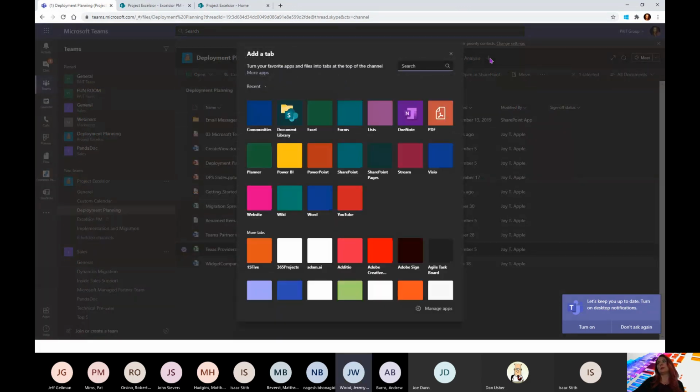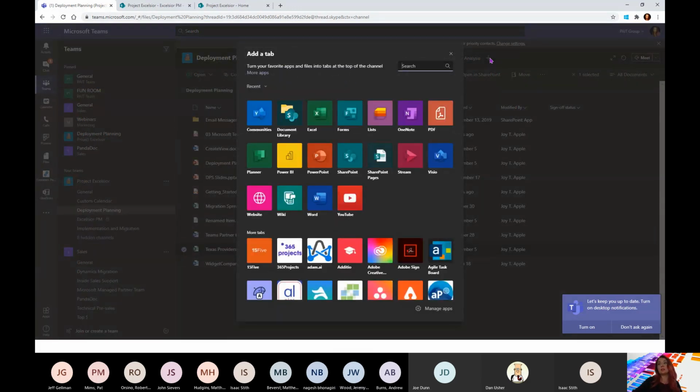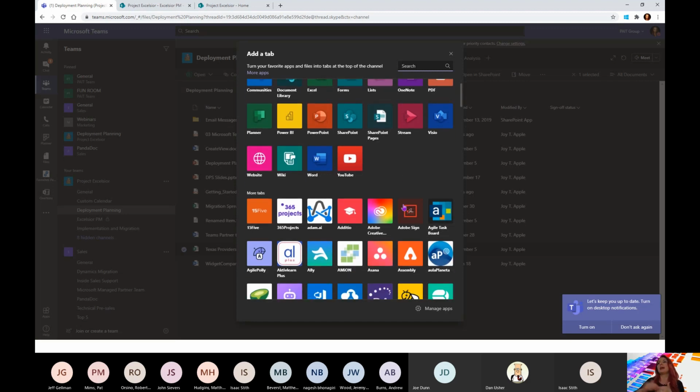I click the Add a Tab button. Now, your Add a Tab experience may be drastically different than mine because I'm a consulting company and we don't have anything locked down because we want to demo. But the stuff up top is going to be reserved primarily for Microsoft products and tools. And then there's the ability to tab to third-party tools. Make sure they are approved by your IT team, please, if you see the tab. And you can incorporate that stuff right in.